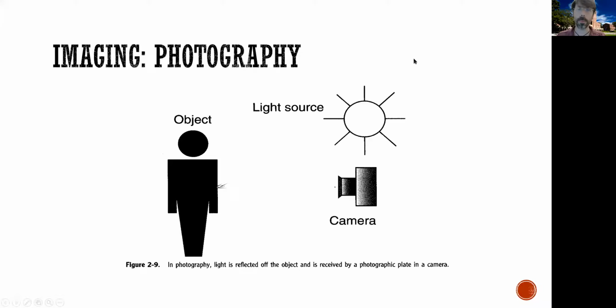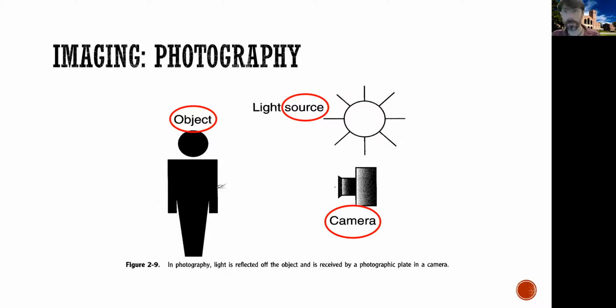Now, all forms of imaging in general follow the same basic principle. And I will take photography just as an example. Typically, the idea in imaging is that you have some kind of source that emits a form of energy, in the case of photography, photons from the sun. Then you have an object that receives the energy, and as it receives it, it manipulates it, it changes it, and maybe it reflects it back. And it reflects it back towards something that can absorb it.